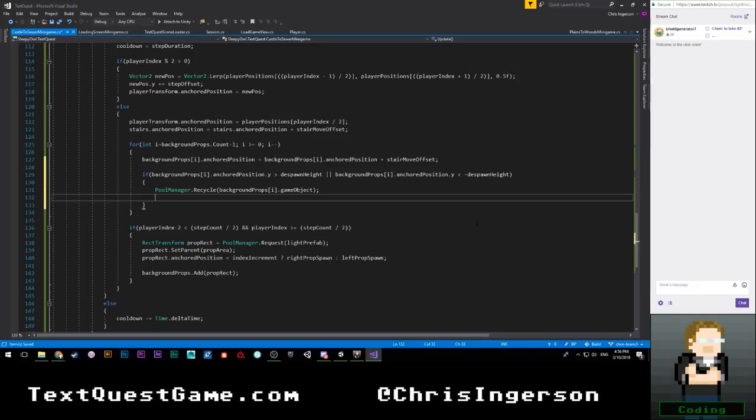Then we're also going to say background props dot remove at i. Okay.